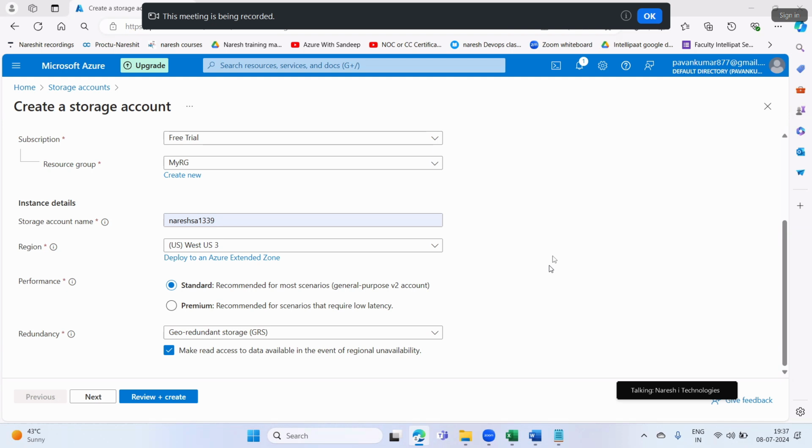When you choose premium, the other two are not shown, which means they are not supported. The redundancy options change when you choose standard or premium.